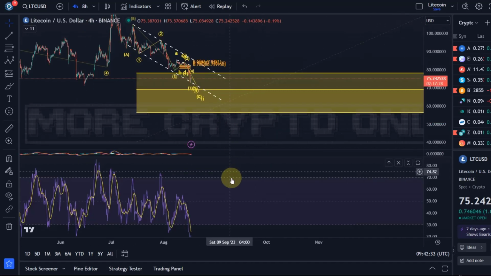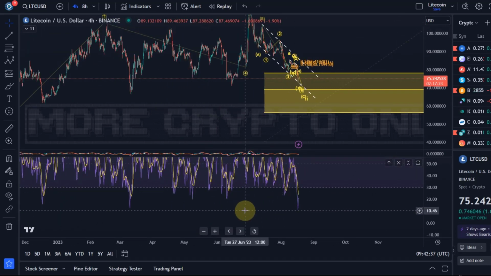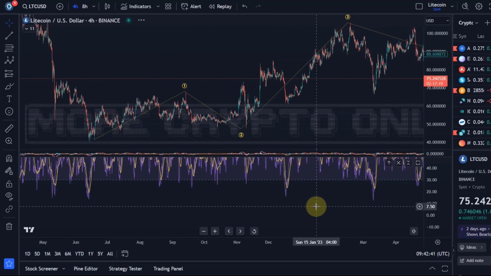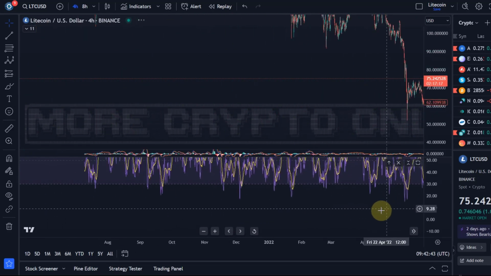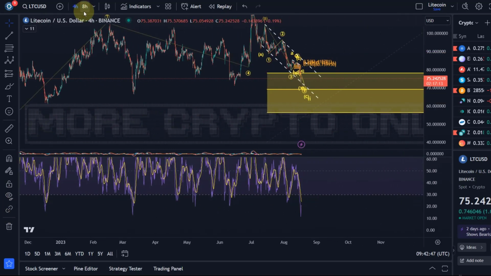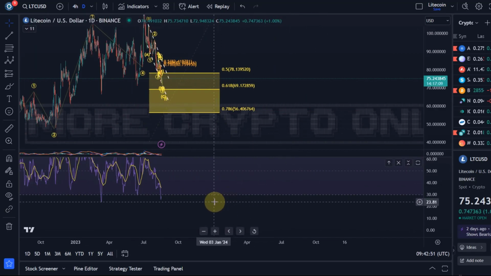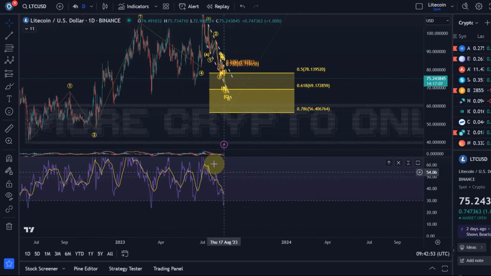Looking at the indicators, yeah, the 4-hour chart is, I mean, massively oversold. It came down to 10 yesterday. I can't recall, I mean, it's been a while, if it ever was that much oversold, I don't know. But that's crazy. Let's look at the daily chart. It's oversold on the daily. So that typically also on the Litecoin chart is a signal that at least a corrective rally is coming.